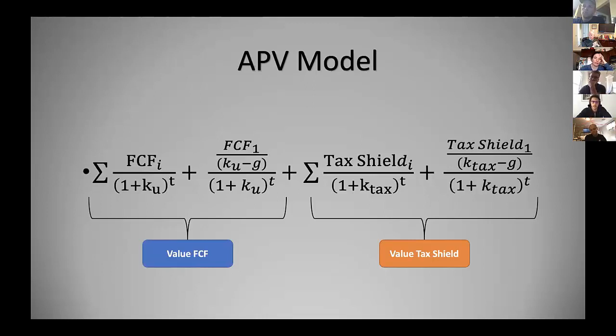I was wondering about limited liability corporations that don't have tax. Okay, that's a good question, Megan. So a limited liability company, or LLC, as some of you realize, the entity itself is not taxed. Any profit that the entity has at the end of an accounting period is allocated to its partners for taxation, in which case the entity doesn't have the tax, but the partners do. And you could still apply the APV model, but you'd have to use a tax rate of some kind.